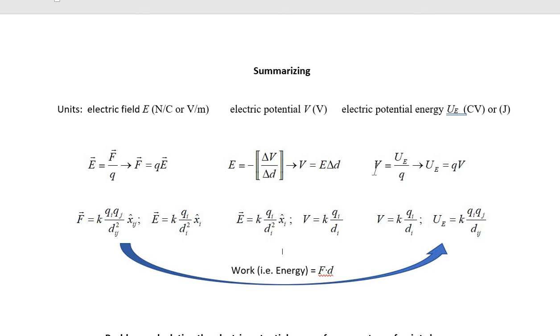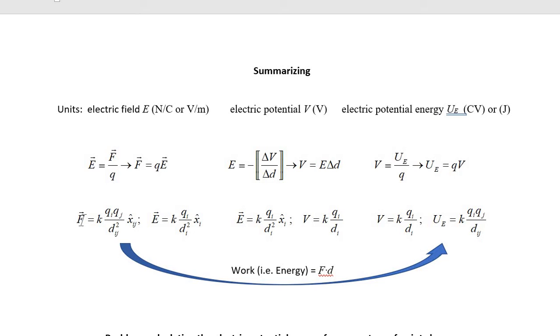Now, finally, we have the definition of voltage as the electric potential energy per unit charge. A joule per coulomb is 1 volt. But we can rewrite that if we'd like as electric potential energy is charge times voltage. Now, why did I do this? Because let's look at the formulas for point charges.